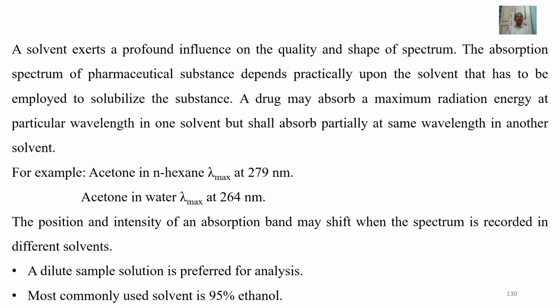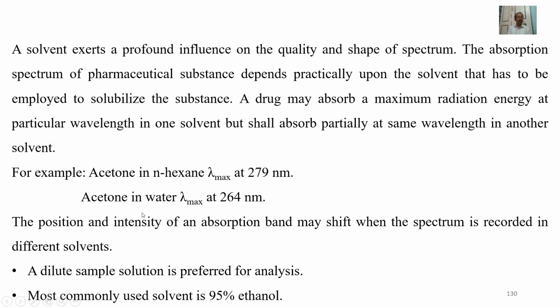A solvent exerts a profound influence on the quality and shape of the spectrum. The absorption spectrum of a pharmaceutical substance depends practically upon the solvent that has been employed to solubilize the substance. A drug may absorb a maximum of radiant energy at a particular wavelength in one solvent, but shall absorb partially at the same wavelength in another solvent. For example, acetone in n-hexane: lambda max is observed at 279 nanometer, whereas acetone in water, lambda max is observed at 264 nanometer.